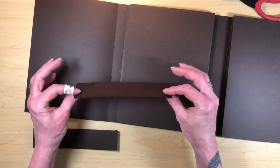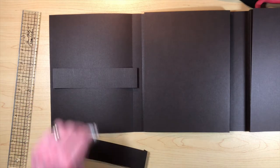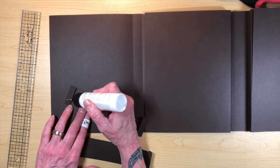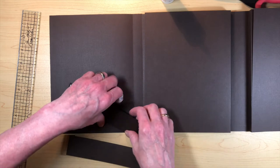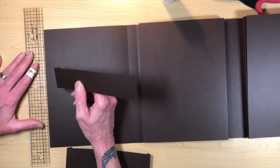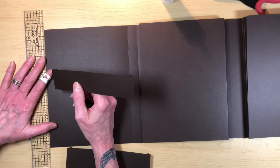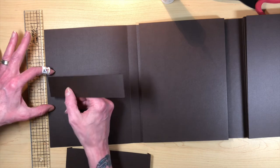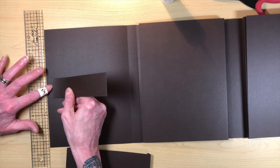Okay. So for the belly band, I folded the 1/2 inch tabs over, and then we're basically going to glue them right to the middle. I'm going to get my centering ruler here and my glue. Sometimes it's easier to just glue one tab at a time and get it set and then put the other tab down. So that's what I'm going to do. Let's center this. The pages are 9 inches, so I'm going to center it at about 4.5 on each side using my centering ruler, and then that goes about there.